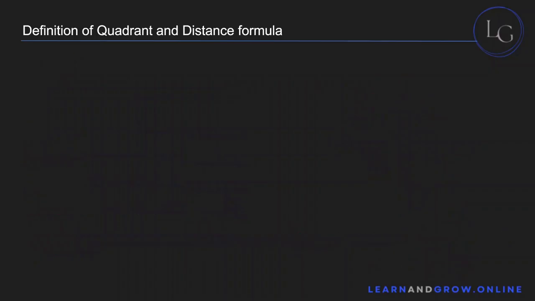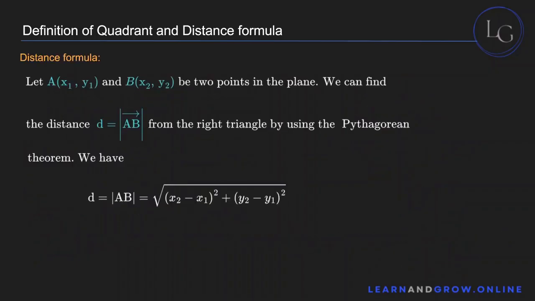Okay? Now, let's see the distance formula. Basically, if you have a point A with x1 as its x value and y1 as its y value, and a point B with x2 as its x value and y2 as its y value, now you can see we're representing them as ordered pairs. You can find the distance between point A and point B using this formula, which is derived from the Pythagorean theorem, right? So just to make it clear how that happened, you have the positive y axis, the positive x axis, the negative x axis, and the negative y axis.